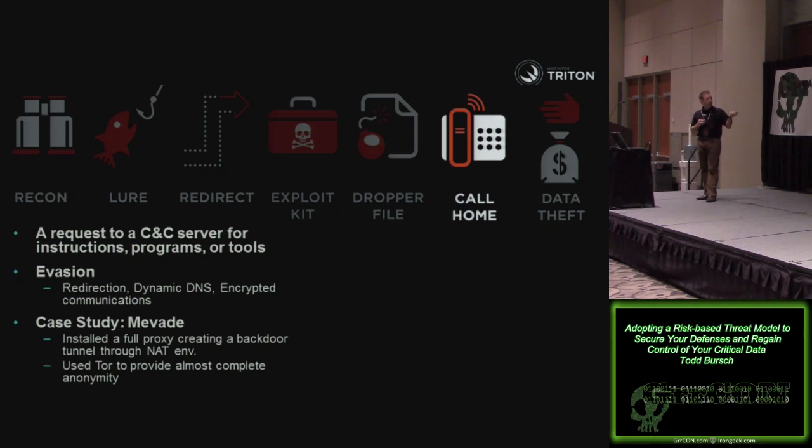With Mevade, this was a pretty interesting one. Our labs group saw a huge uptick at the end of last year in Tor activity, the Onion Router. So the Onion Router is a way to anonymously surf the internet. It's all encrypted. You jump through multiple endpoints. You don't actually see who the client connection is actually coming from. There's methods to track that down if you haven't deployed it correctly.